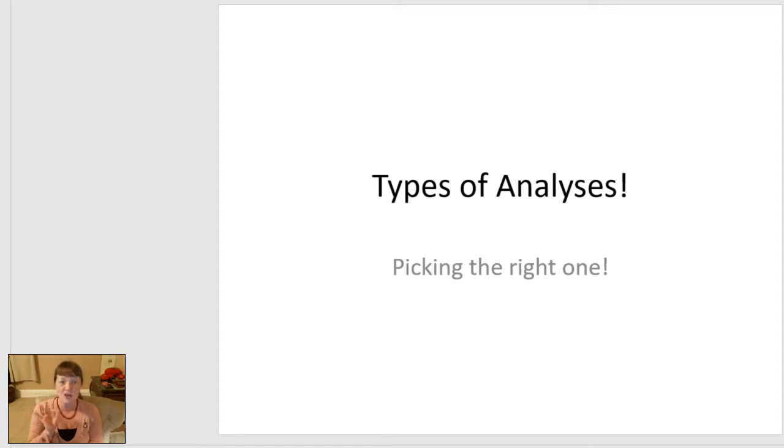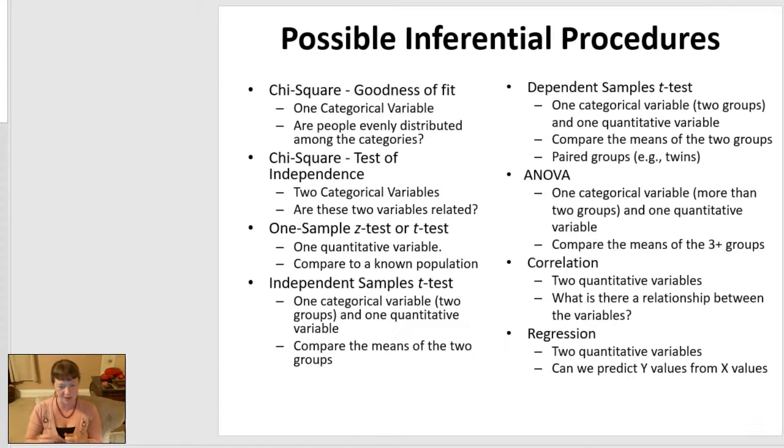So a non-trivial amount of your final exam is going to be doing just this, reading very short research scenarios and deciding which analysis to do, sort of like we did in our last exam, except you only had to decide between z-tests and t-tests. Now we're going to need to look at all of the tests that we've done so far and decide which test we should do. And so let's go over all the possible tests that we've done all semester.